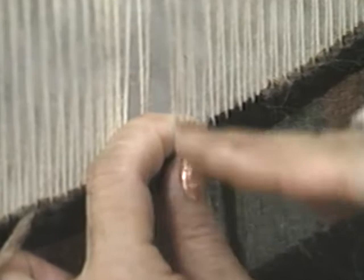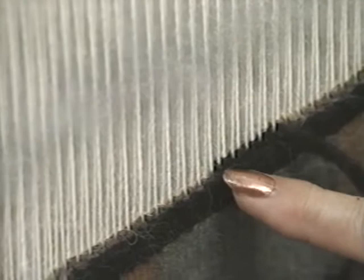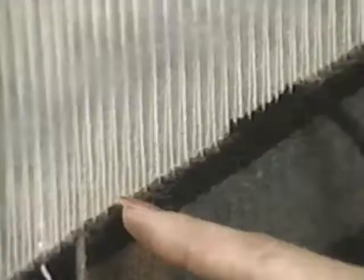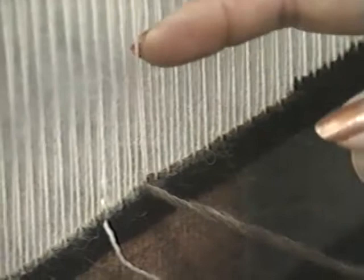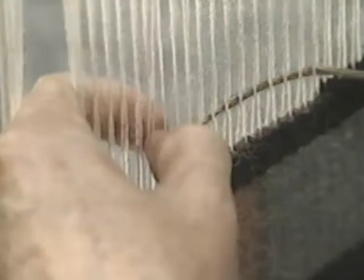So what I'm going to do, instead of picking up the 8 or the 4 on this side and the 4 in the back, I'm going to pick up an extra one. So I'm really stepping out and picking up one extra one. And this is going to be my point of this diagonal, and it's going to work out like this. So on this next one right here, on the light brown, I'm going to go over one on the green right here. So you're picking up the adjoining warp to cover the point of my diagonal right here.